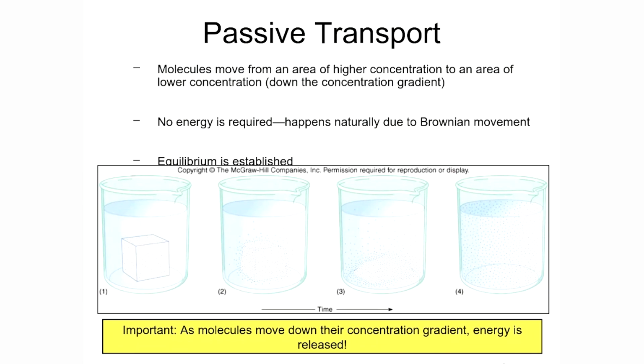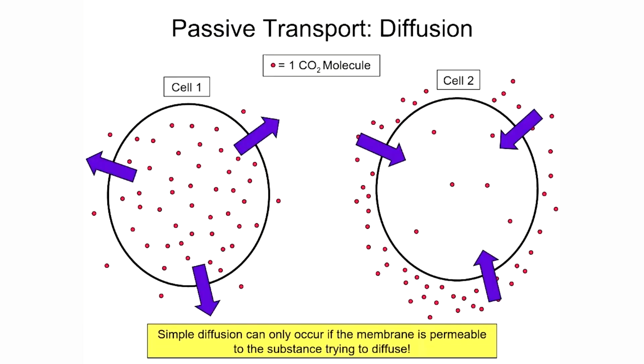So we've kind of talked about an abstract definition of what passive transport is. We've looked at a little bit what actually causes passive transport to occur. What I want to do with this slide here is give you a couple of examples with some simplified drawings. So each one of these little circles is meant to represent a cell. So here's our first cell over here on the left side of the diagram. Each one of these little pink circles is meant to represent a molecule of carbon dioxide.